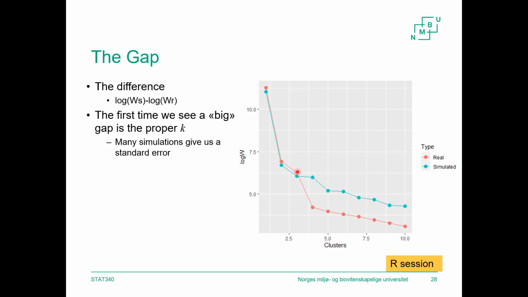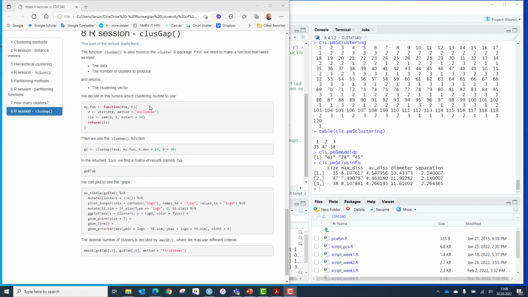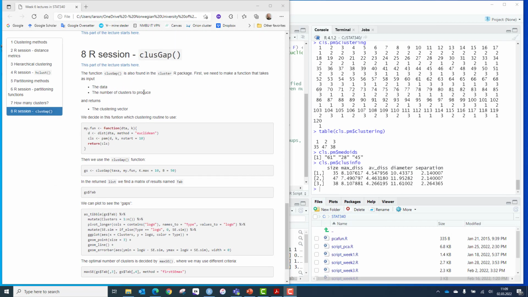If you see a dramatic drop more than the blue curve, it indicates that you have stumbled across a division in the data that is really supported by the data. So we should actually stop here, because going further there are no more drops. Let's go and see how we do this in R. So let's turn to R again and see how we can compute this gap statistic.